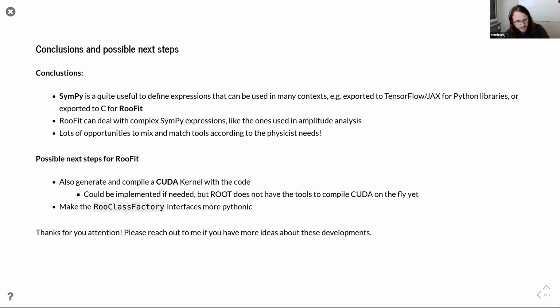Yeah, it might, absolutely. So the challenge there is that HS3 comes mostly from the CMS and ATLAS community now and is oriented towards the binned template analysis. So as you see, these expressions in amplitude analysis can get quite complicated, and we probably have to go back to the drawing board at some point to also cover these use cases.